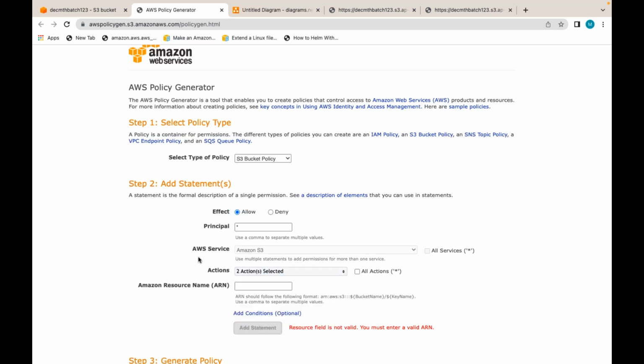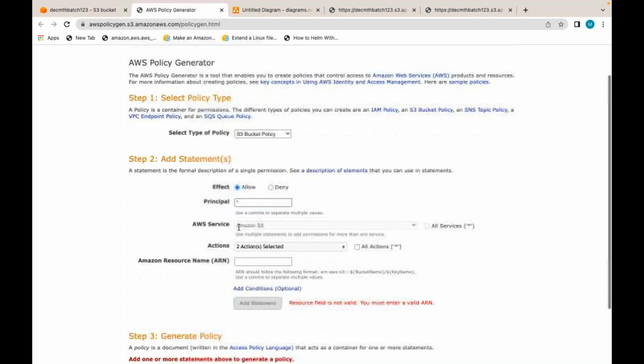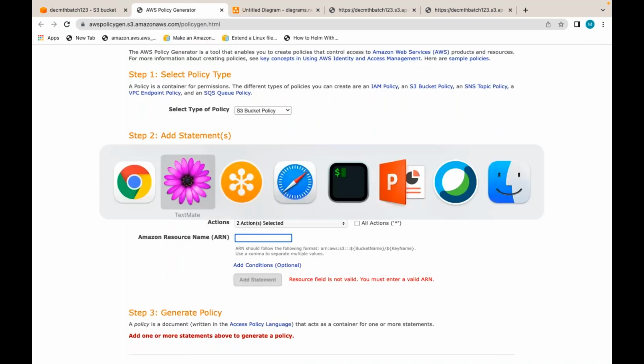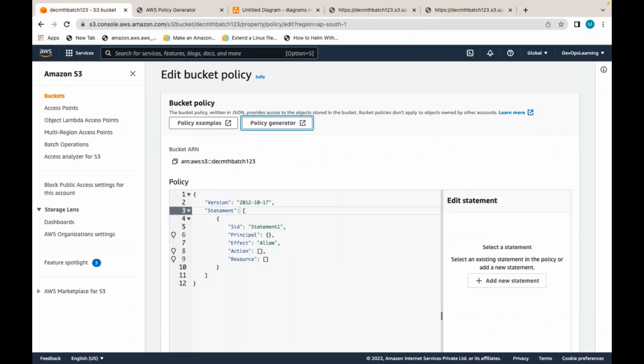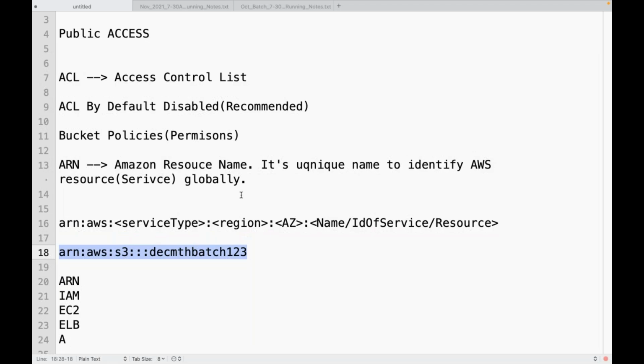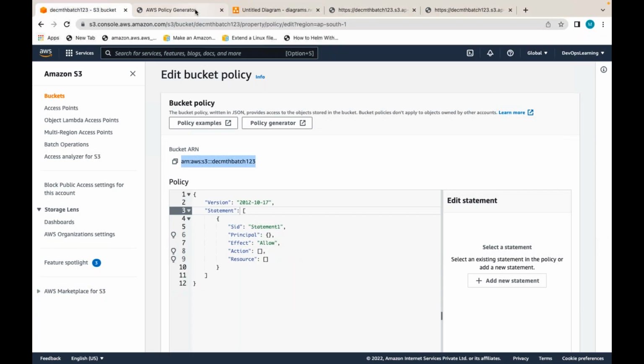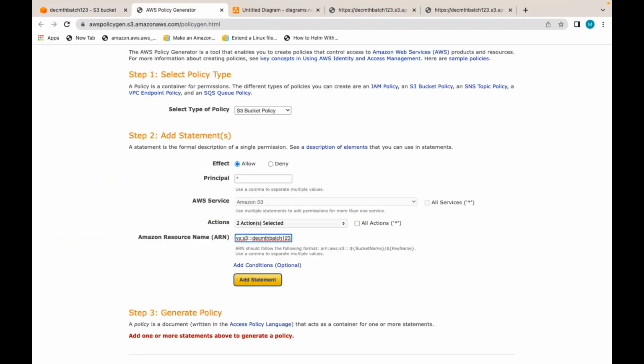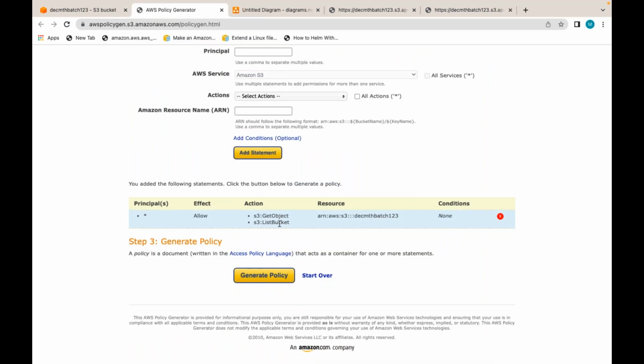Now I'm selecting only these permissions for anonymous public access. Now can I give that ARN here, whatever ARN I have for that bucket, I can give that ARN here. Now if I click on this, it will generate a policy like this.